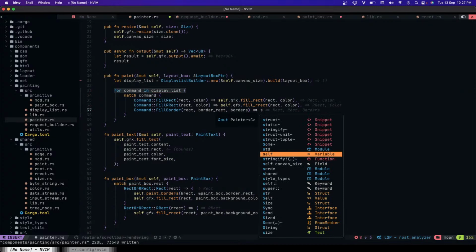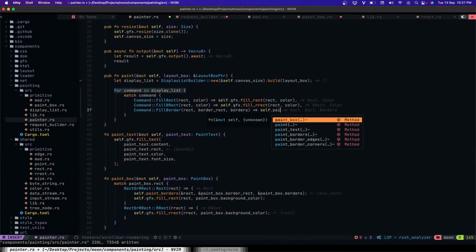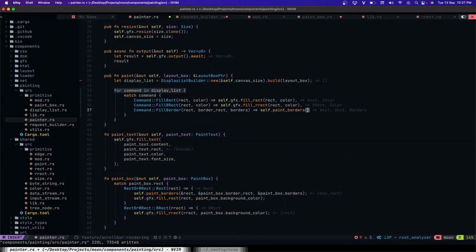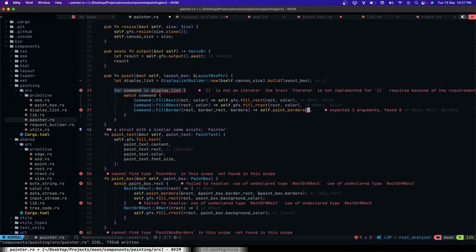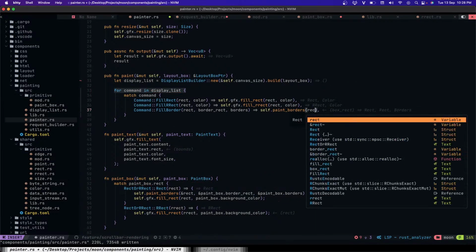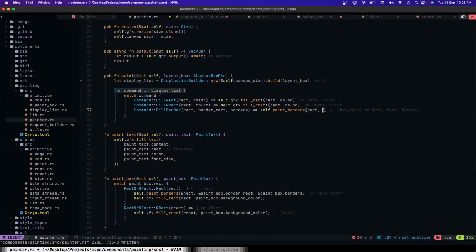What do you do with that? Oh, you go self paint borders. Perhaps. Hopefully that is the right thing to do. Rectangle. And then what do you take? Border, rectangle, and borders.